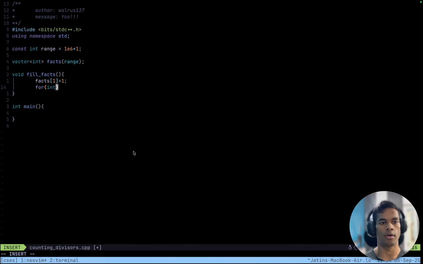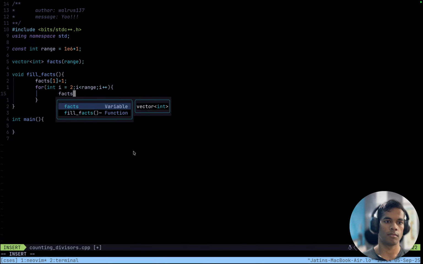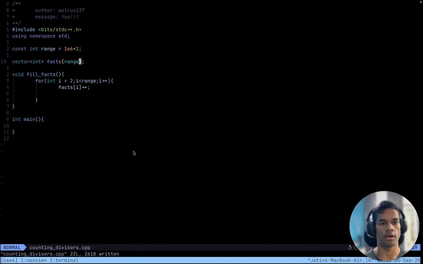And then for int i equals 1, i less than range, i plus plus, facts i plus plus, because the current number is also a factor of itself. And let me initialize this with 1, because every number is a factor of 1. For every number, 1 is a factor for that number.